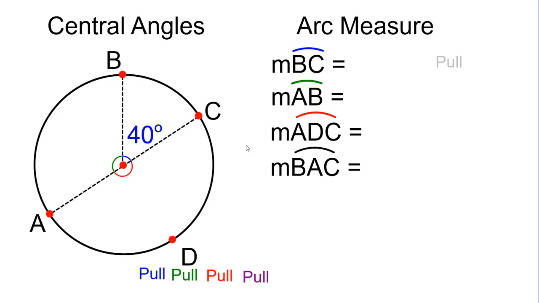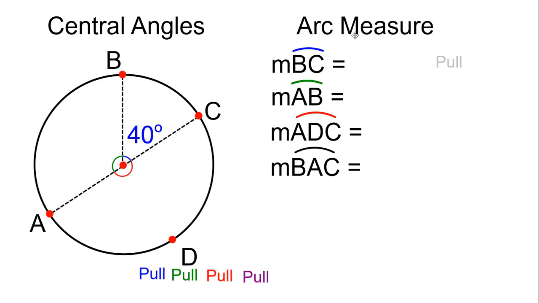All right, so yesterday we talked about central angles and lots of vocab with circles. So if you are still confused on any of that stuff, you might go back and watch that video again. But a central angle is an angle that's located in the center. So the vertex of the angle is in the center of the circle. So this circle here, if we go from B to the center to C, this angle here is 40 degrees.